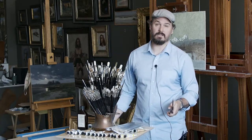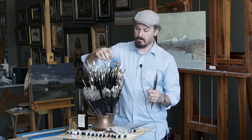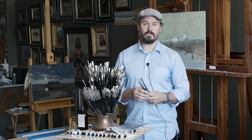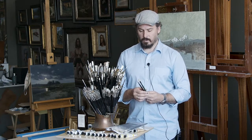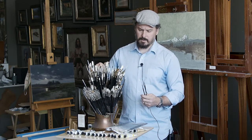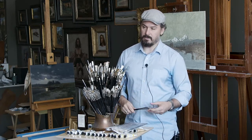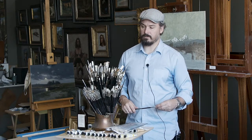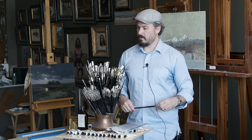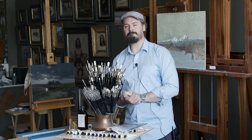That's basically all the brushes I use. I don't have any claim saying that these are the best shapes or types of brushes — that's something you have to feel out on your own, whatever works for your purposes. For me, I've been testing a lot of things out for the last 20 years, and these are the ones I've come back to that have worked the best and most consistently for me. So try them out and see what you think, and I'll show you how to wash them.